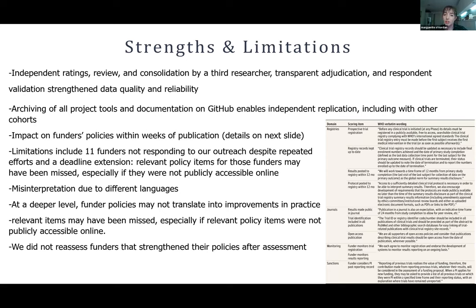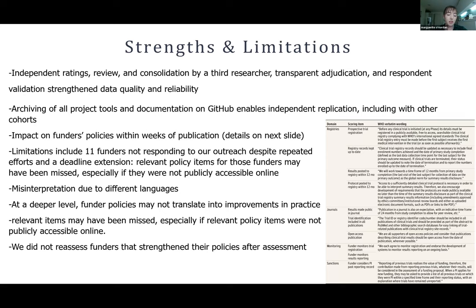But it is something to consider if you're going to replicate a study like this, how valuable the outreach process is due to the limitations of doing something like this when you're actually, as I mentioned, the methodology, there are inherent limitations of this. So doing the outreach process, going to the effort of emailing all the funders, even though it is quite time consuming between getting all of their email addresses by whatever means, waiting for their reply, following up, it can result in not only you capturing areas that you perhaps missed out on during the actual process itself, but also them changing policy in real time, which did happen for a couple of items, hence the fact that 21 items were upgraded in that time.